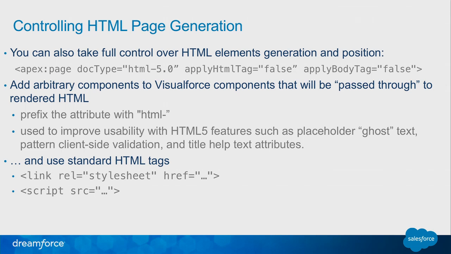And if you don't want to let Salesforce generate your resource URLs, then you can just use standard link and script tags. I wouldn't recommend it if you're using static resources because the URLs are complex and difficult to figure out, and change as soon as you upload a new resource because it's got a timestamp in it. So if you're using an external source, this is probably the easiest way of doing it, but if you're using a static resource, make sure you use the previous tags.